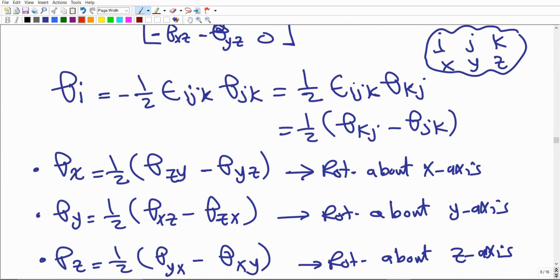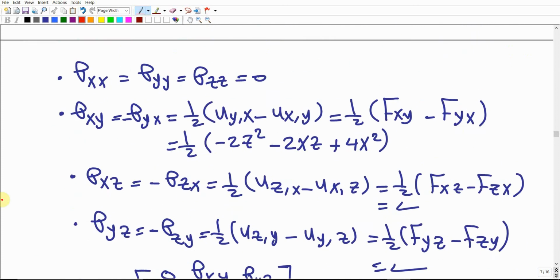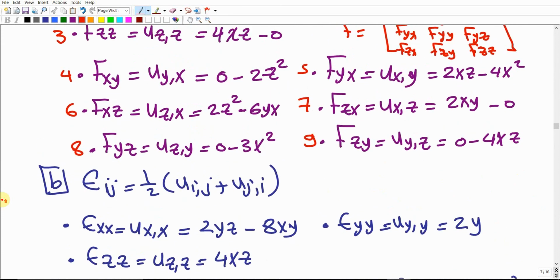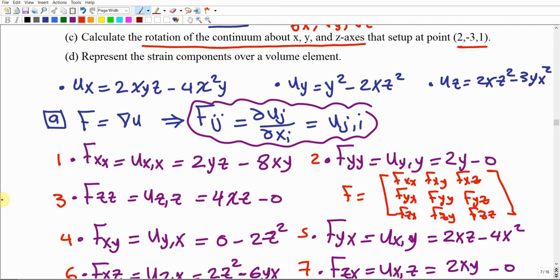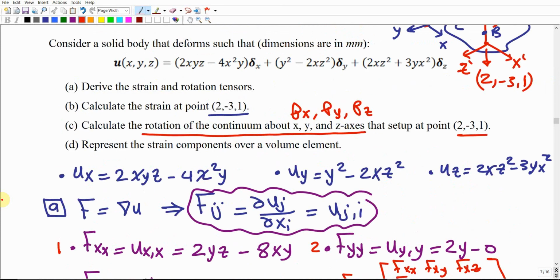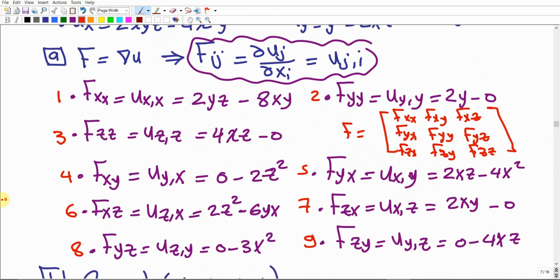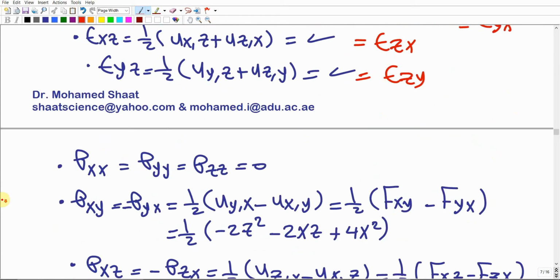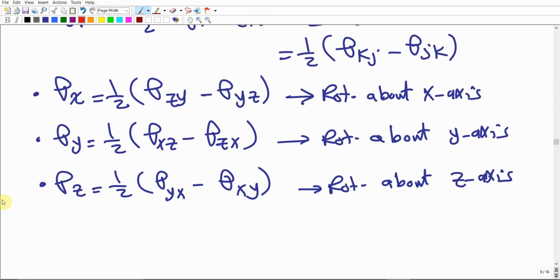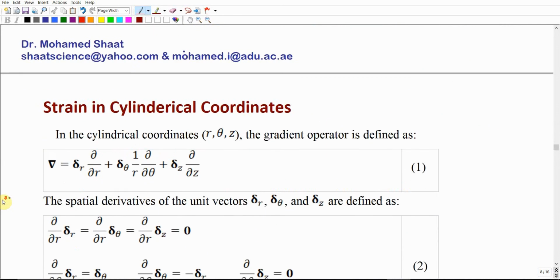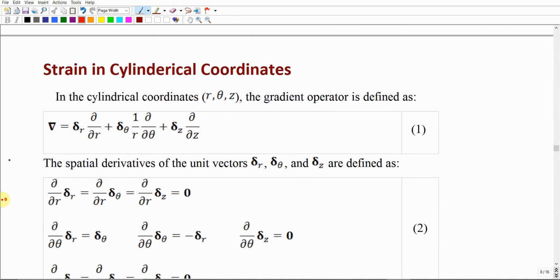So this is a straightforward exercise on finding the strain, the deformation tensor, and the rotation tensor and vector starting from the displacement field. Once we find the displacement field, we can derive these kinematical components. So far we discussed the displacement, the deformation, the strain, and the rotation tensors. These are different kinematical parameters that describe how severely the object is going to be affected by the external force, right? And these are the most important kinematical parameters that describe the complete kinematics of continuum mechanics according to linear elasticity or even nonlinear elasticity, right?